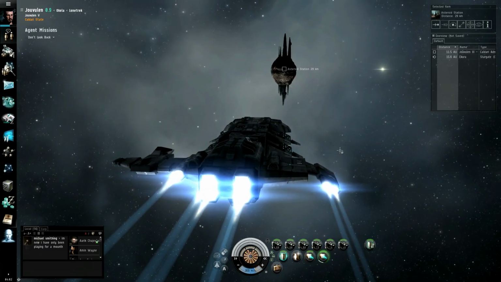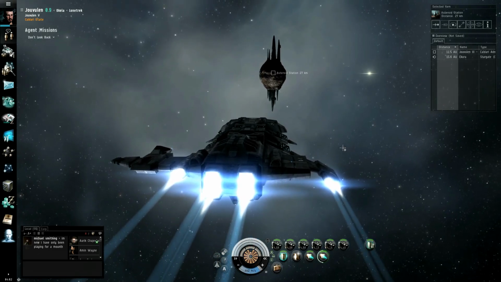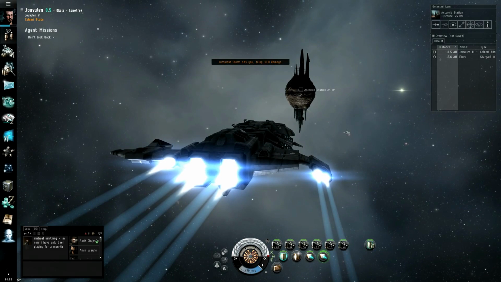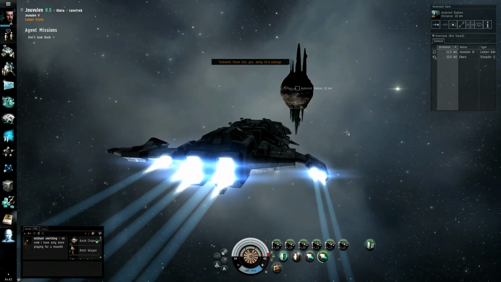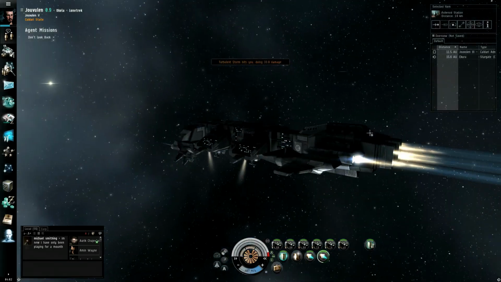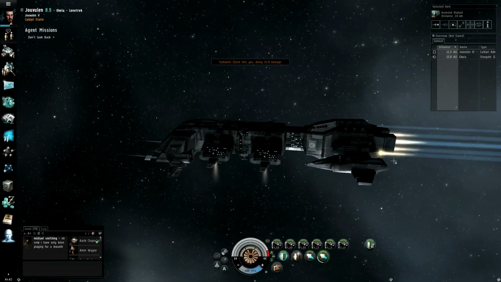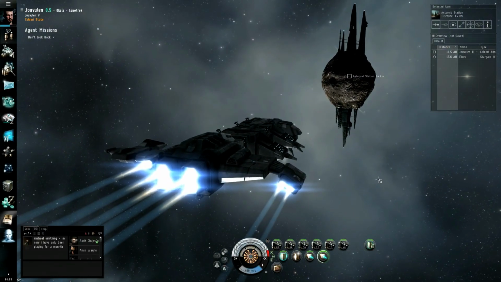Alright, this is some awkward music. Turbulent storm hits you doing 33.8 damage. Ah, we'll be fine. I feel like just doing this when I'm doing that. Woo! When I'm listening to this music. Woo! Look at that, we're nearly there already.